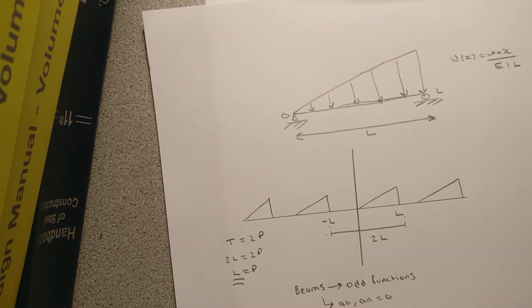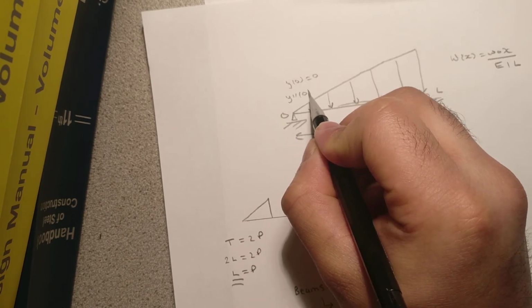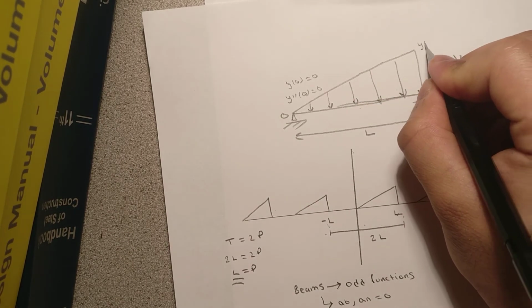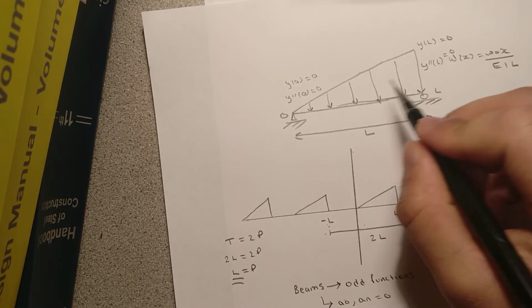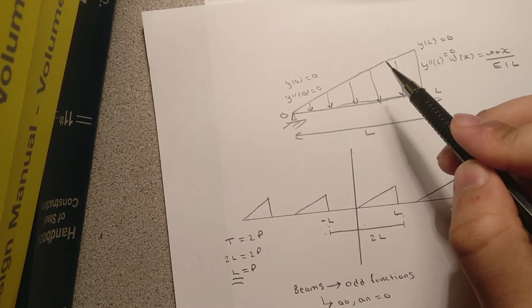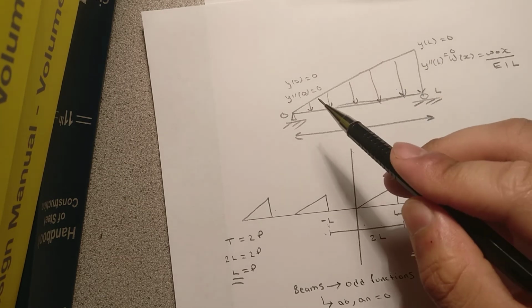So the next step, we're going to have to verify that all our boundary conditions are satisfied, meaning each boundary condition has to equal its subsequent value. For example, deflection has to be equal to 0 at this end, so y of 0 equals 0, moment at 0 equals 0, deflection at L equals 0, and moment at L equals 0. You have to verify that these are all satisfied before you proceed to solving your particular solution. So make sure these are satisfied.